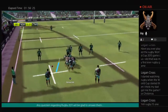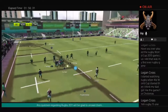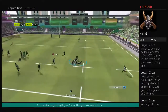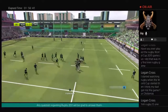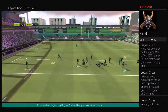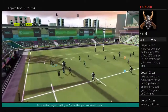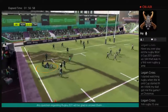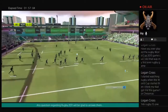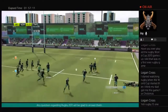Like I say, there's some things that's better than Rugby 18. But personally, I feel there's some things that's actually better in Rugby 18. Like, for instance, the career mode, where you could actually go ahead and buy the players that you wanted. Now you get ultimate team cards and you have to do what they give you. And you're going to have booster packs that you buy for 60,000 SP points, and you only get like one player that's worth picking, really.